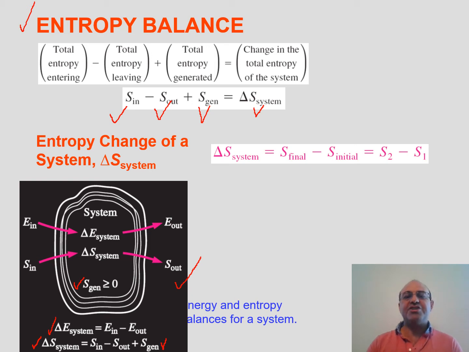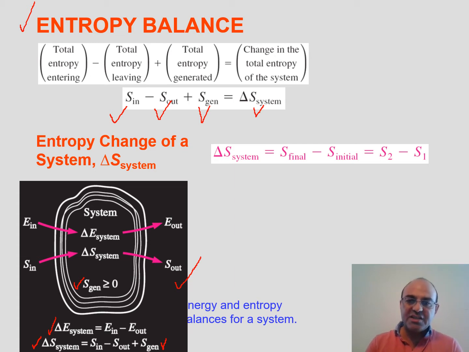This entropy generation, if you have watched the videos and studied the book carefully, is because of the irreversibilities in the system. If the processes that occur are fully reversible, then entropy generation will be zero. But if there is friction effect, there is sudden expansion, there is heat transfer with a finite temperature difference, and this kind of things, which in general are present in real world processes, then we do have entropy generation.